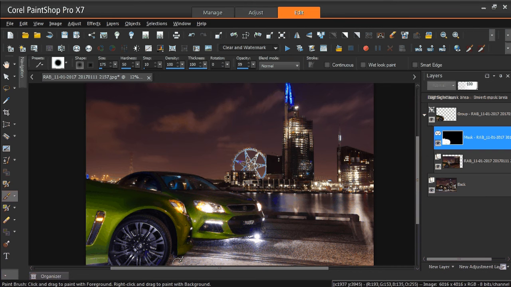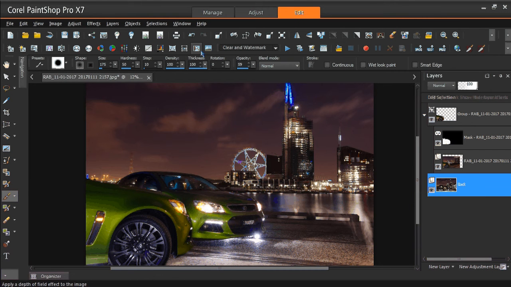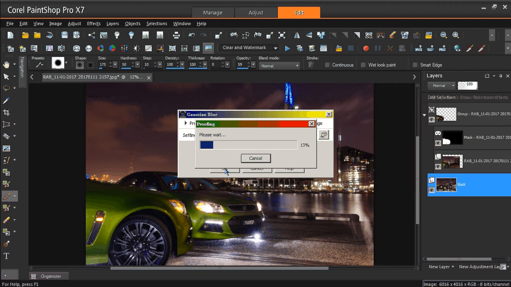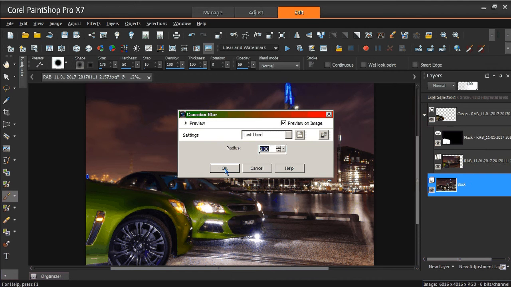Okay, so there you have it. So with the separate layers, there's something else you can do, but I'll do that a different way. I won't do it at this stage. Well, I'll show you how I can do it. I can make this back layer here. I can apply Gaussian Blur to it. And what that will do is it will add bokeh to the rear layer and make it look like that second car is fuzzy, and it should draw your attention more to the car at the front. Like that.